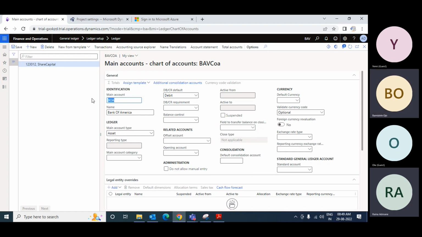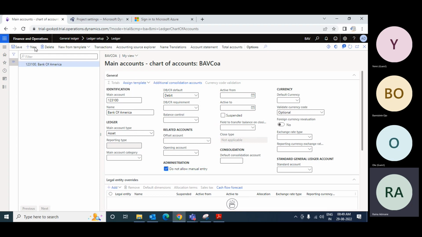Sorry, the main account code is different. The code should be 123100, and then save this. Once you save, I think I made a mistake. I just updated the original one. Now your main account is created for this Bank of America.